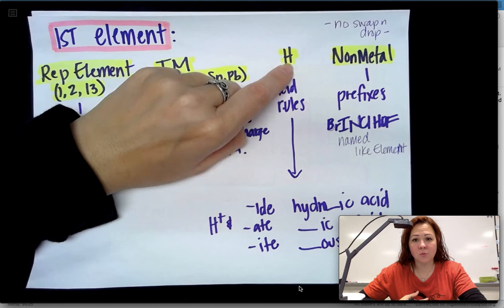If you have hydrogen first, you use the acid rules. I had to move this down here to the bottom because I ran out of room. You're going to have hydrogen paired up with an anion that ends in -ide, -ate, or -ite. If you have -ide, that's hydro-ic; -ate is -ic; -ite is -ous. I ate something icky, Sprite is delicious.